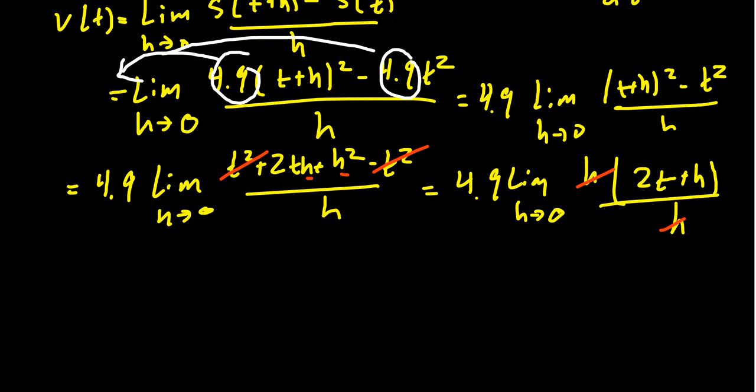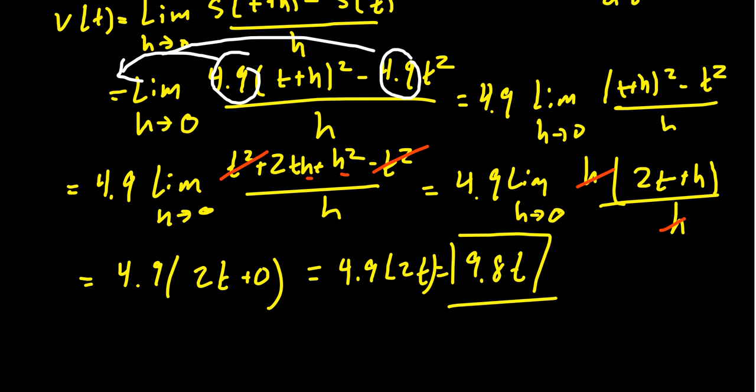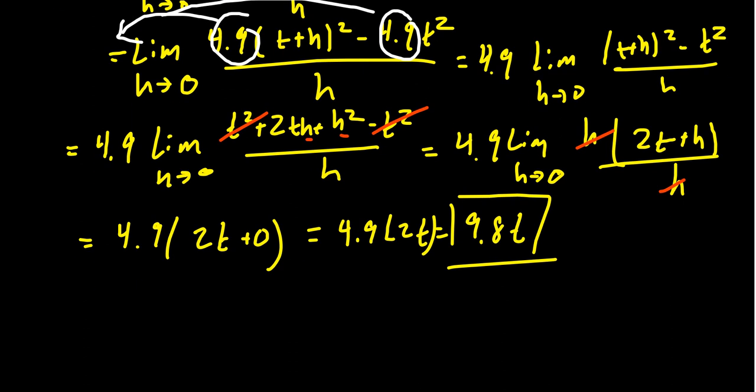Now, everything left in the numerator, there's no problem. If h goes to 0, we're not going to divide by 0 anymore. So setting h equal to 0, that is allowing h to approach 0 now, we see we get 4.9 times (2t + 0). This will simplify just to be 4.9 times 2t, which 2 times 4.9 is going to be 9.8t. And this number, 9.8, is actually significant. On planet Earth, the acceleration due to gravity is 9.8 meters per second squared. So that's significant in this formula right here.